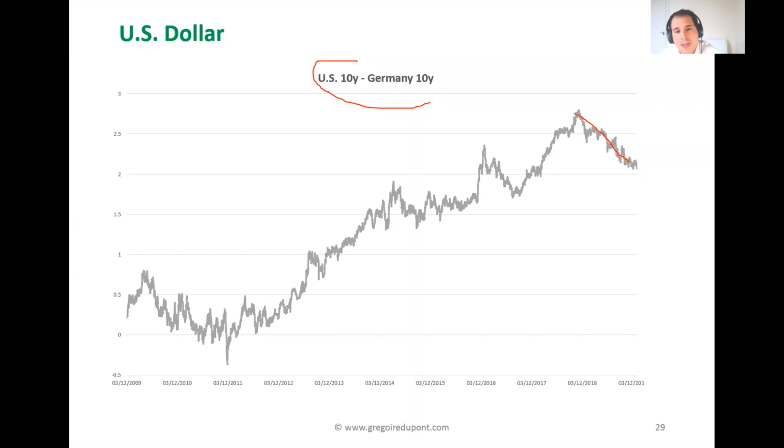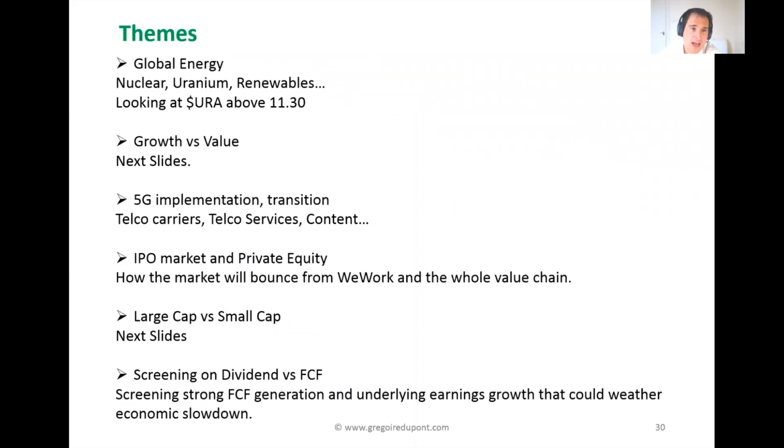We know that the world has been bad for the last 18 months. Bad is a big word, but slowing over the last 18, 24 months. And we know as well that the US, which was kind of immune to that slowdown, is not immune anymore. So after these big macro themes, I would like to go into some global themes.